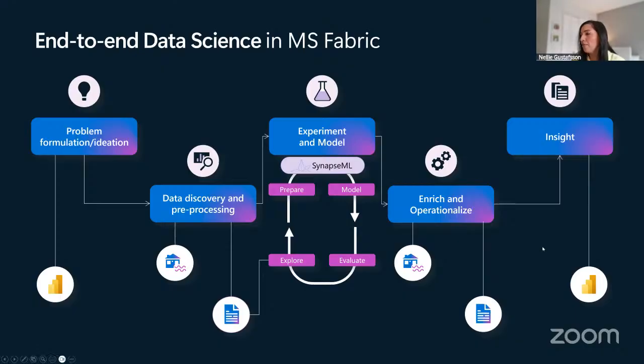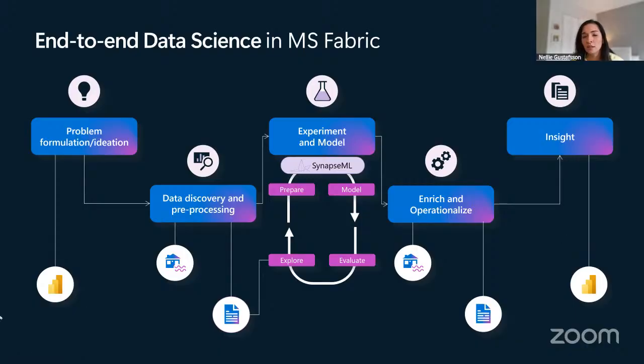And thanks to Direct Lake mode, once you have your predictions, one way you can serve them would be to write them back in OneLake and serve them into Power BI, for example, leveraging Direct Lake mode inside of Fabric. So this is why we believe that we can really bridge the different gaps that exist typically if you have a separate ML platform from your BI and analytics platform. So that's really a place where I do think that Fabric is truly differentiating.